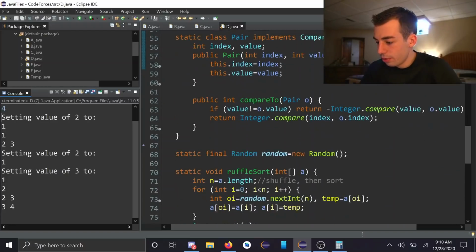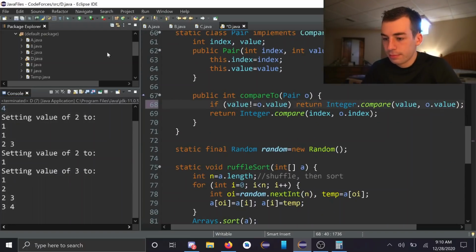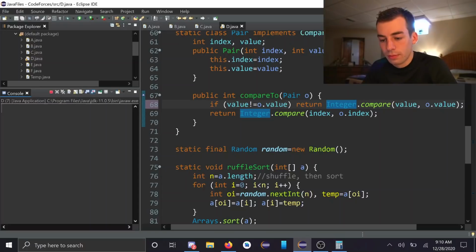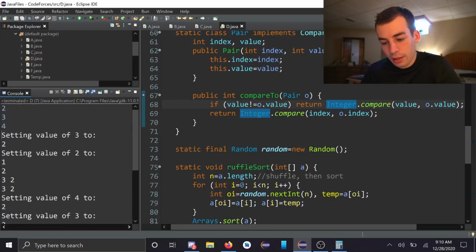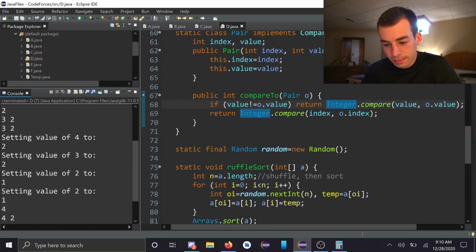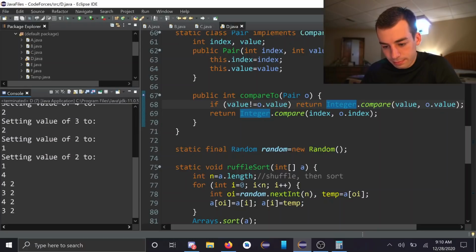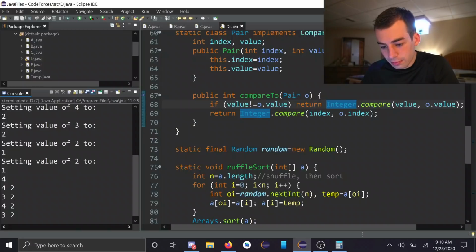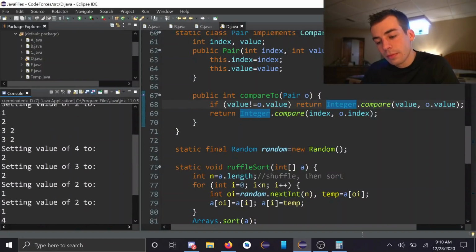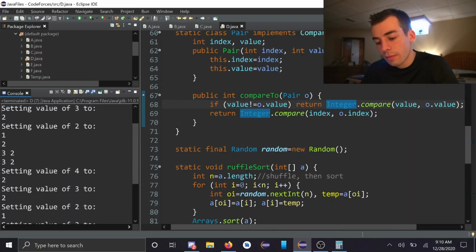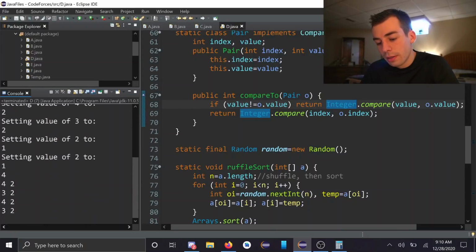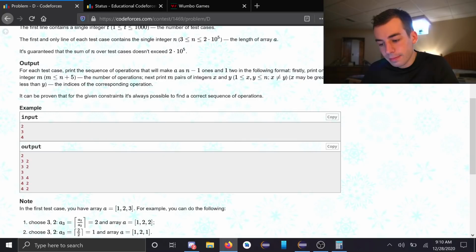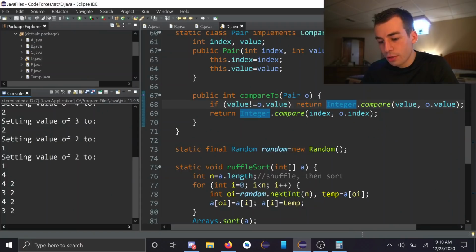Oh, because these are backwards. Yeah, okay. Interesting that this isn't the best.